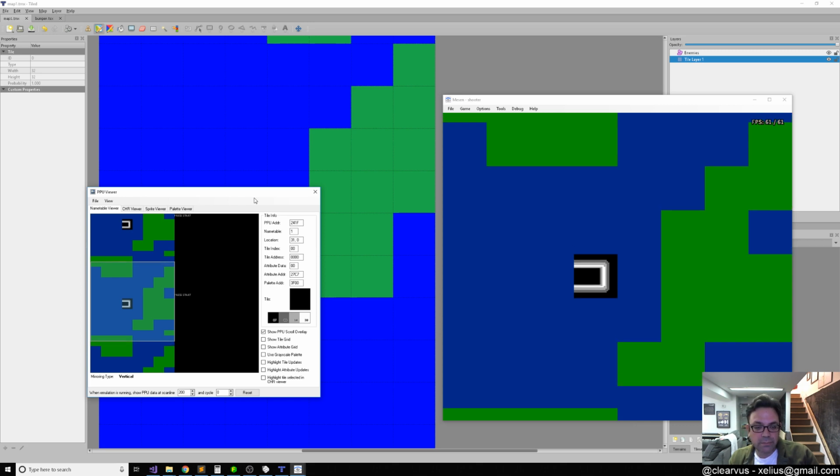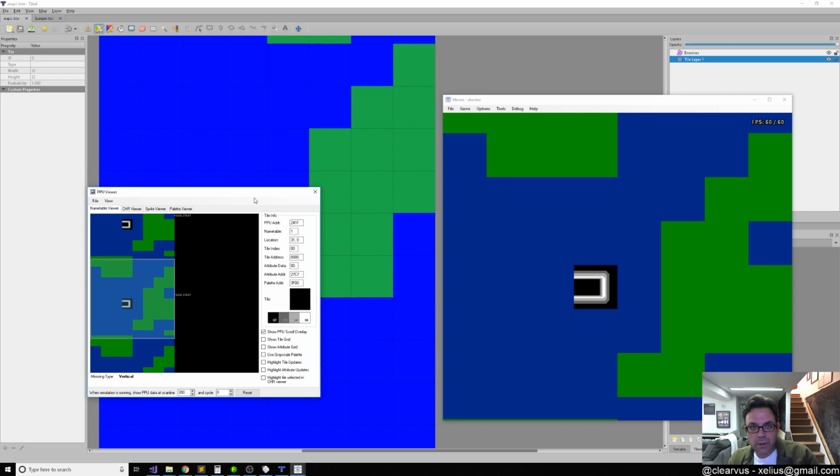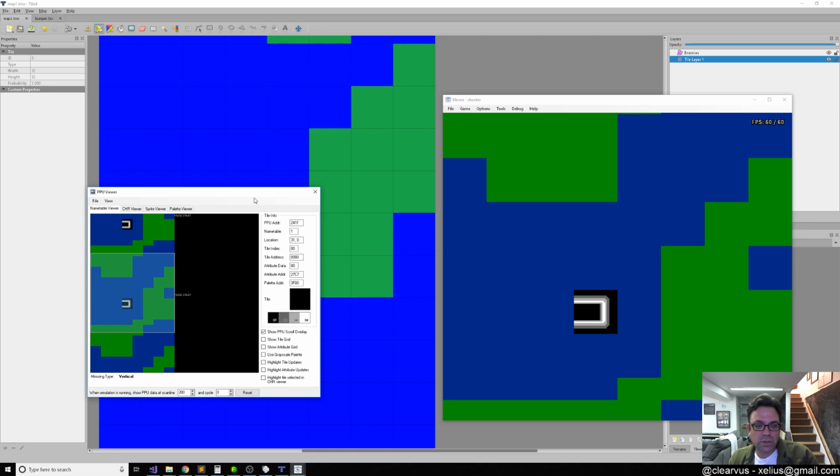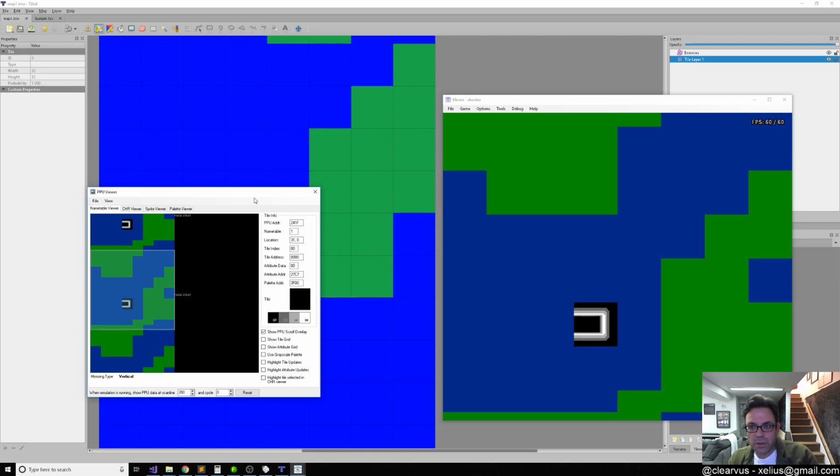And I know that might not matter for people who want to play it in just an emulator, but I want this to be something that's actually a physical cartridge. So I'm going to have to probably switch to something else.